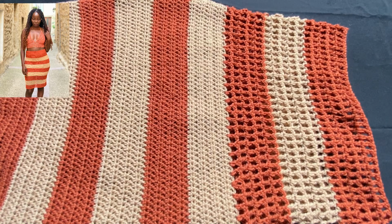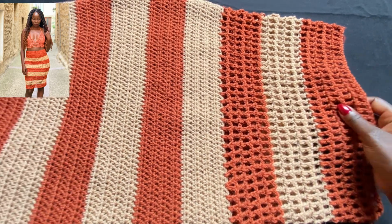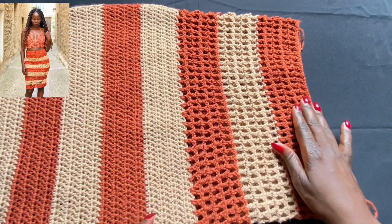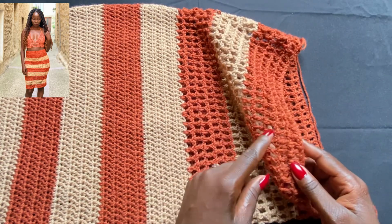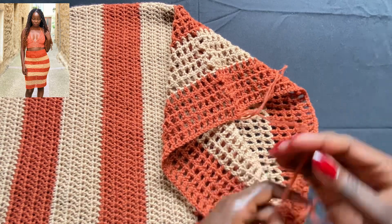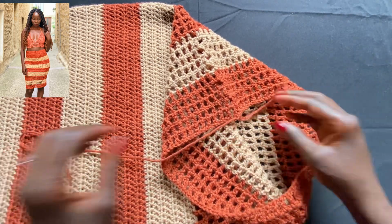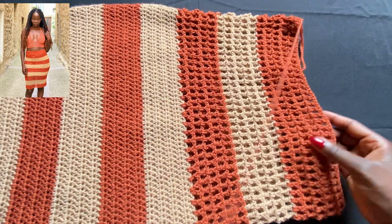Okay, my lovelies, so I have gone ahead and completed this section of our skirt here. As you can see, I did 3 blocks in the lacy design here. I pretty much just ran out of this color of yarn here, so I stopped. So this is all I had left by the end of it. So I decided, obviously, this is the best place to stop. So I'm gonna stop here, and this is pretty much the end of the project.